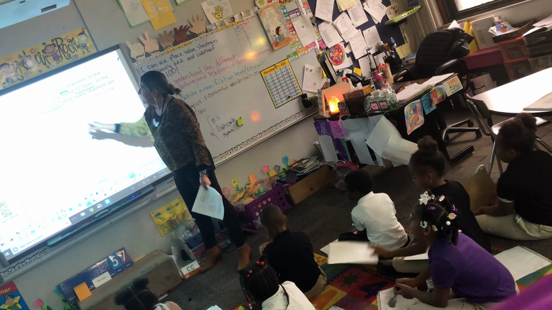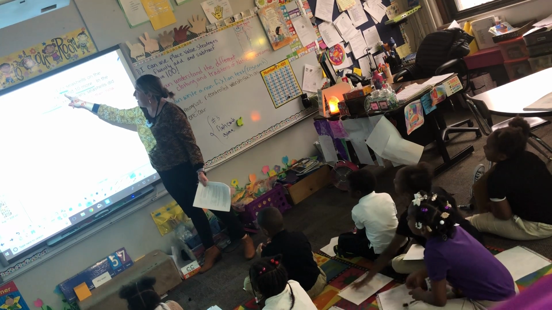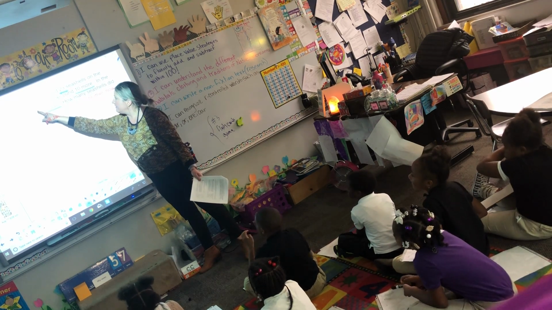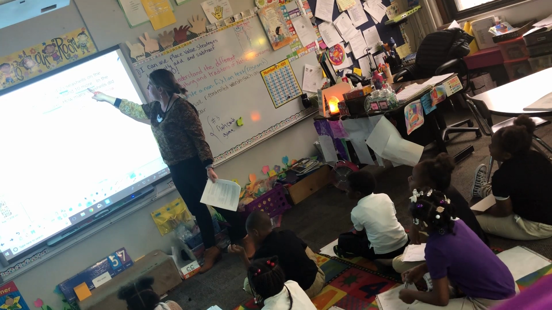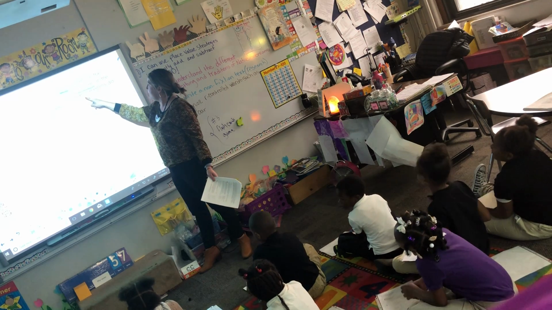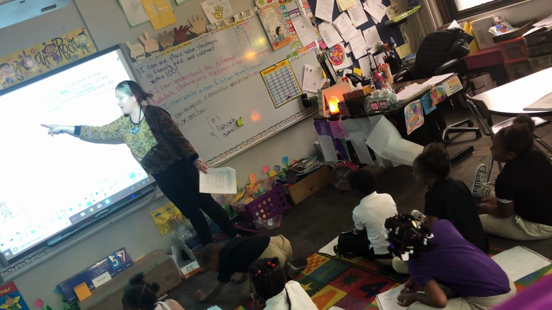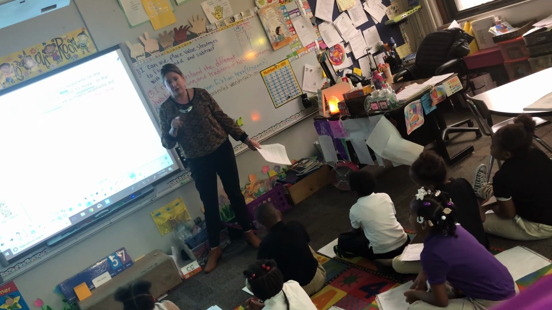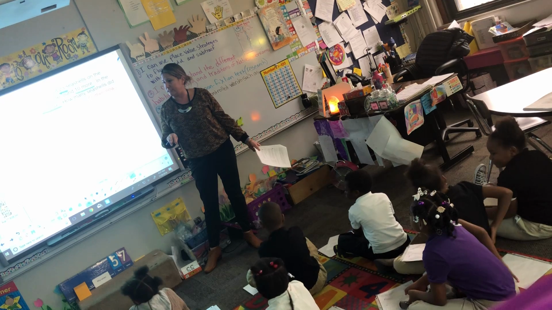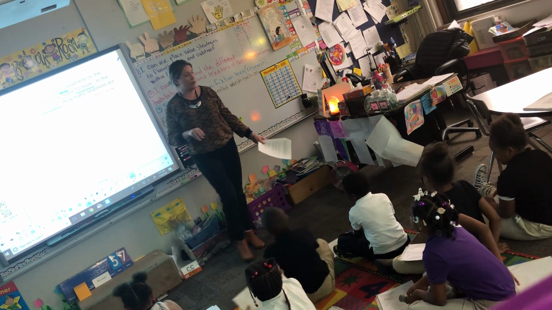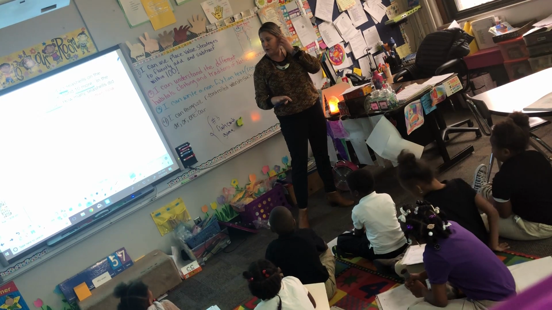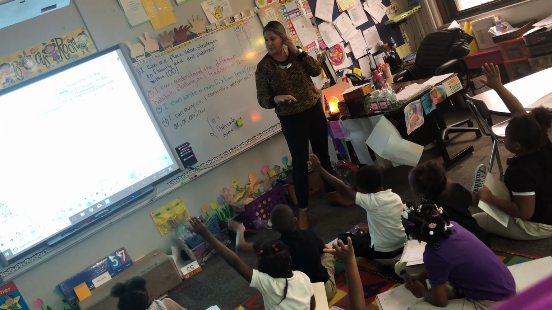So read with me now. In the morning, Jacob found 23 seashells on the beach. In the afternoon, he found 10 more. In the evening, he found 1 more. How many seashells did Jacob find in all? If you want to work with a neighbor, you can, but I want you to take about 2 minutes and try to solve this when I say go. But who can stand up and tell me what they're going to do first?